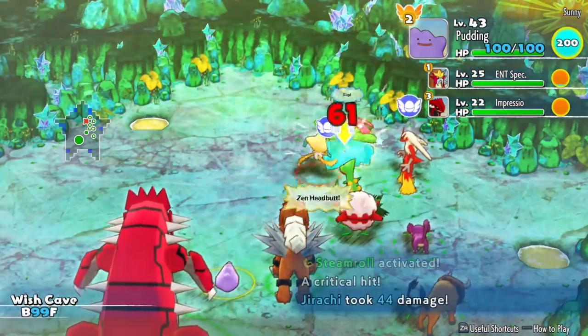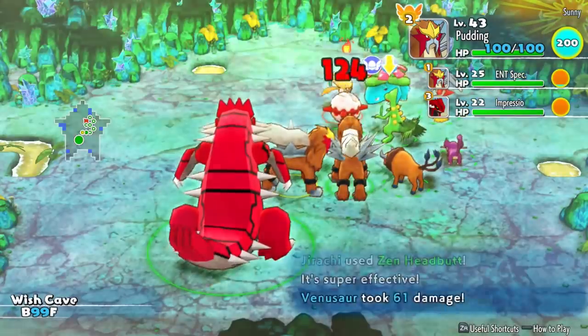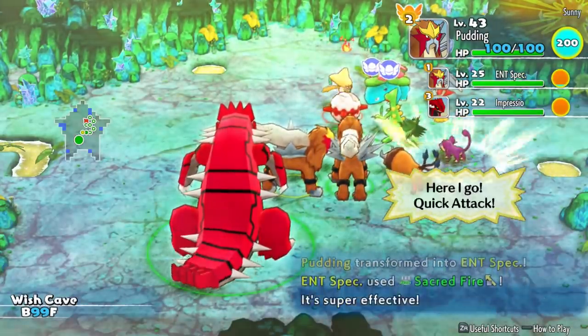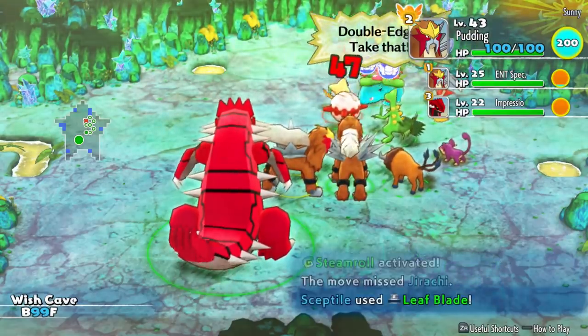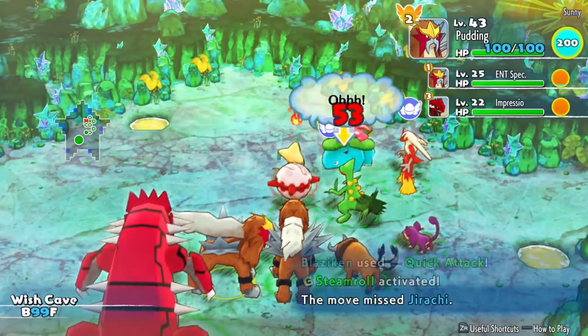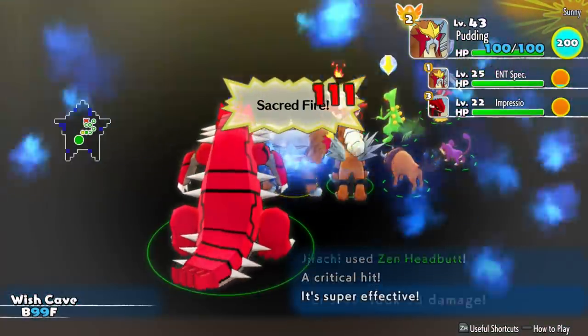We are ganging up on this thing. Is it going to be yet another fight where I don't get to do anything? I'm glad that they're taking its attention away, though. Sacred Fire. Earth Power misses. There's a quick attack. If this Rattata makes it all the way through. Oh, my God. I got this Rattata on, like, the second floor, and I didn't think it was going to make it. Speaking of not make it. Sacred Fire!